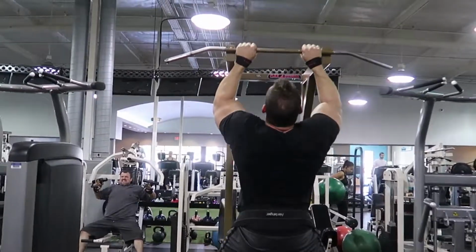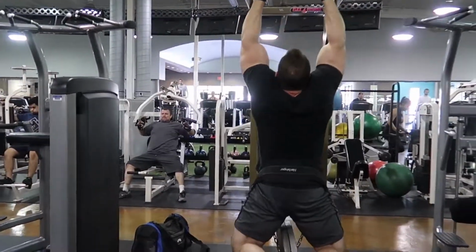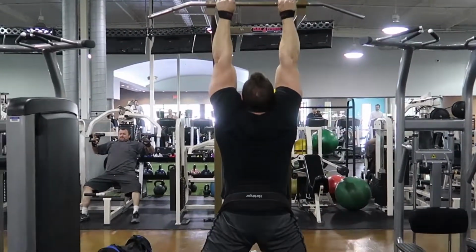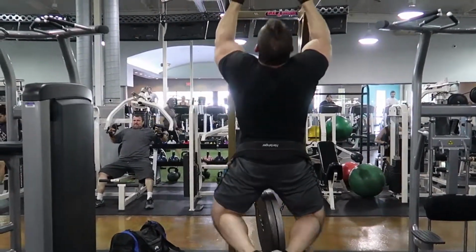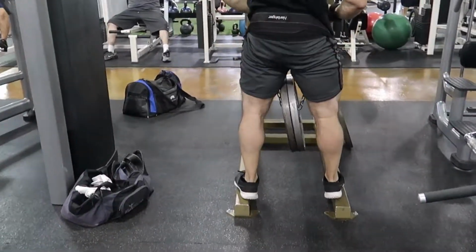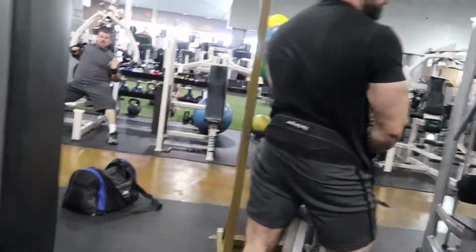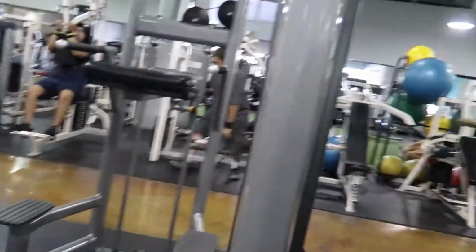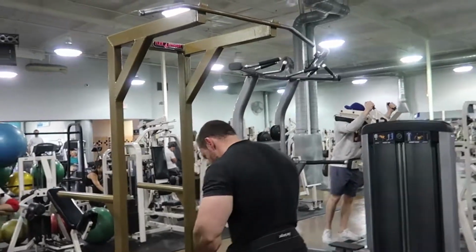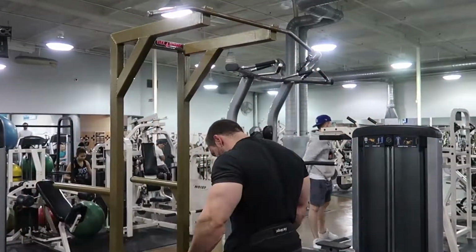The way we broke up our 40 work reps was 20 with the closer grip and 20 with the wider grip. Within those 20 reps, we broke it down into a handful of sets. But the point is to complete your 20 reps on the close grip and then your 20 reps on the wider grip. Now, wider grip for us is still fairly close for most of you.